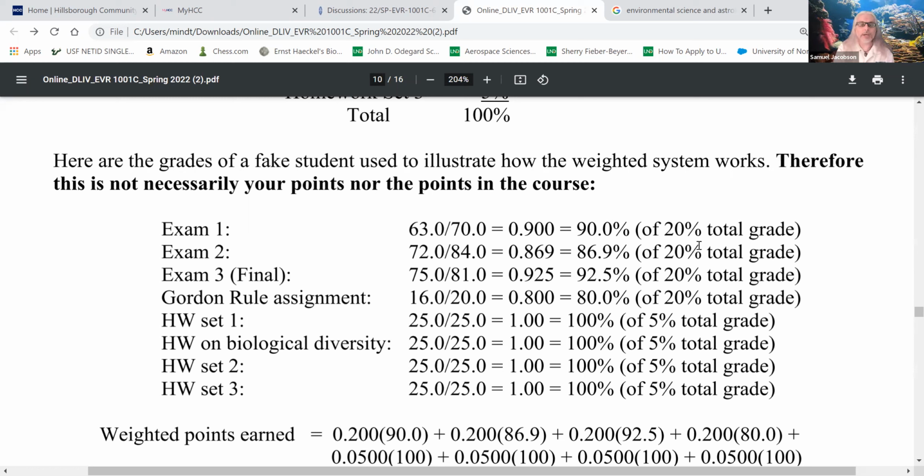And then the homework. They did all the homework. Homework is always due on the day of the test, which means you are done with the homework by the time you take the test, which means ask your questions on the homework before you take the test. And so I kind of spot check the homework. Look through it. Did you do it? Did you complete it all? That kind of idea. Did you give it a good college try? This student did, so they got the points for it.